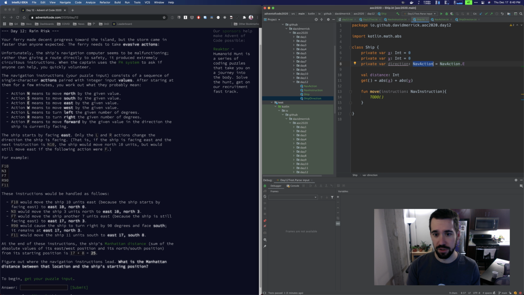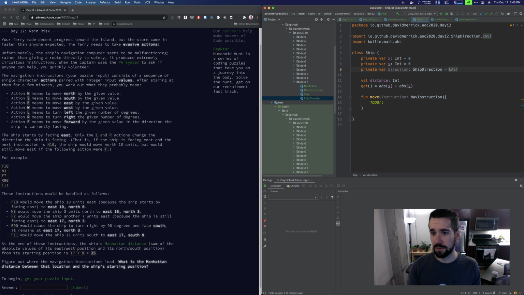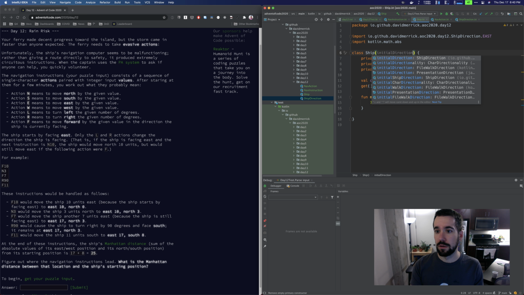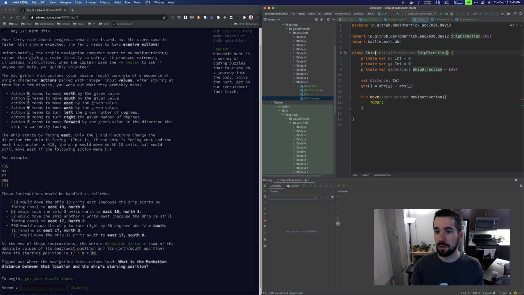So this is going to be ship direction, and that's going to be east at first. We can parameterize that too. So I'm going to have that initial direction. The ship direction is the initial direction. This makes this redundant. Okay.